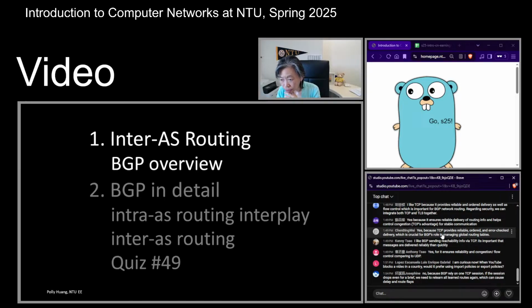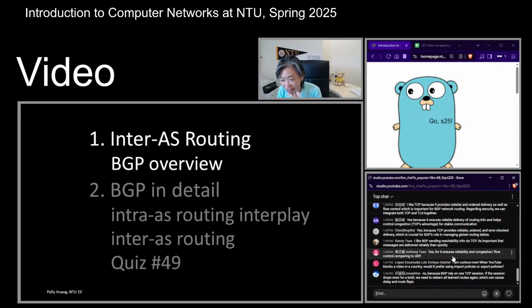Okay, Bingwei also says yes, and you guys are going for the reliability of TCP. I totally agree. PG sending through TCP because it's an important message and it's better delivered reliably and quickly. TLS, it depends on the version of TLS, by the way. TLS 1.2, there's probably a 5-way handshake before the real data can go. Yeah, so going through TLS, it would certainly be slower than TCP. But the good thing is that TLS 1.3 is only 3-way.